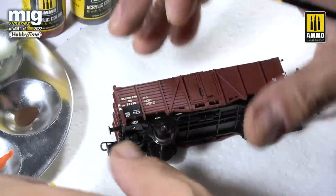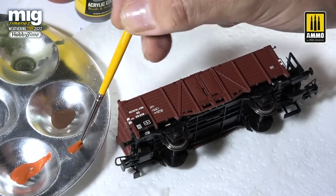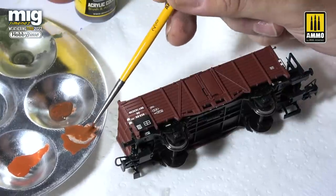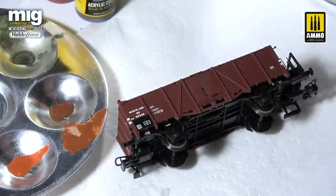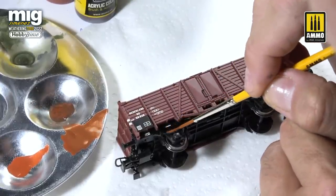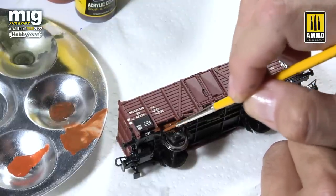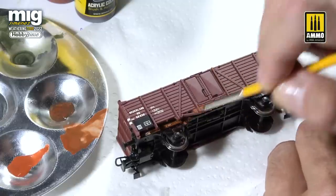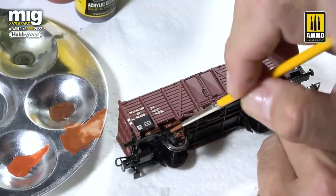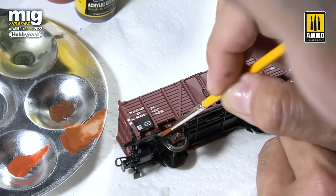We can dilute the acrylic with the alcohol like if it is water, okay? So we are making here a mixture. You can see that it is diluting correctly. And the alcohol is destroying the properties of the acrylic, and it will help it to expand very well over the plastic of those wagons. Because if you apply the acrylic directly, probably it doesn't stick well. But with the alcohol, it works very nice.